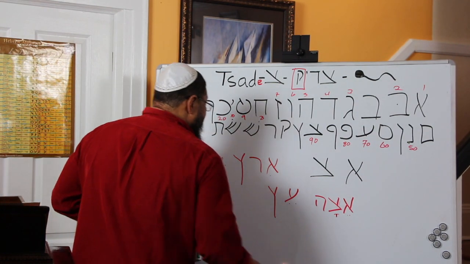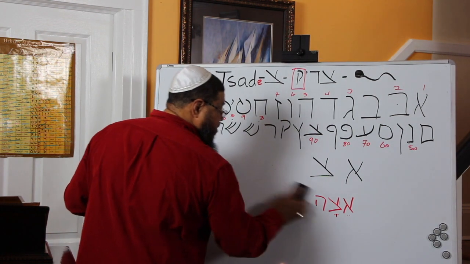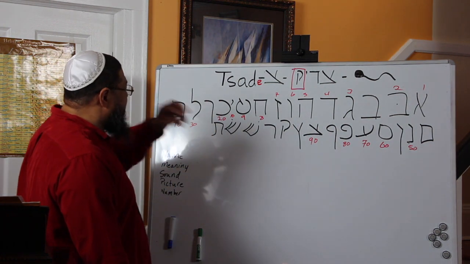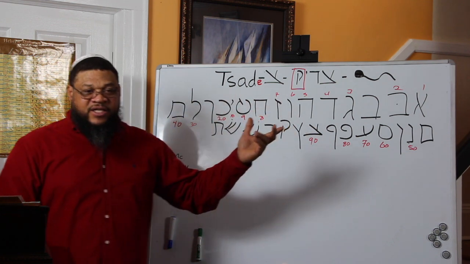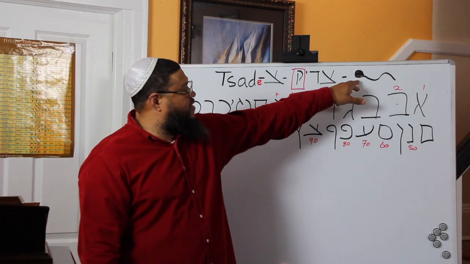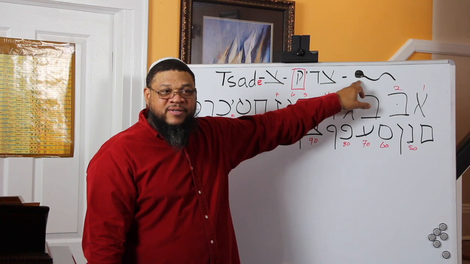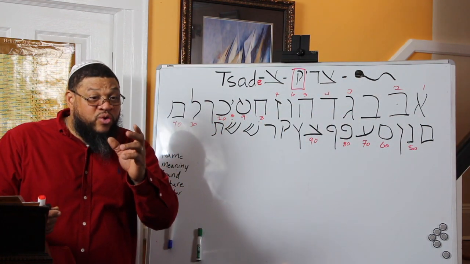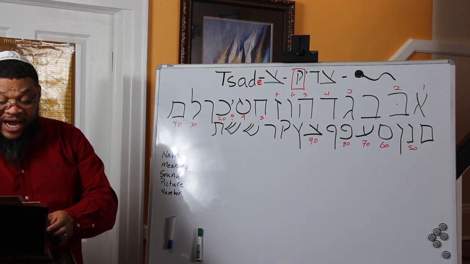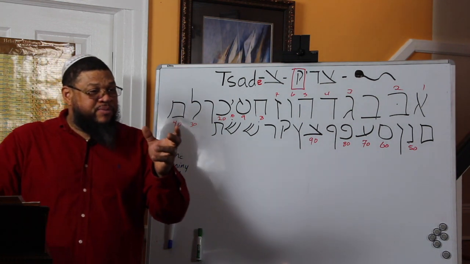Now look at something. Look at something. This letter, which the name is Tsade, the meaning of it is a what? Who can tell me what is the meaning of a Tsade? What is this here? This is a man on his side. Wait. A man on his side. It speaks about one who is in the bush, who's hunting. One who is hunting. One who is on his side, hunting. It's also known as a fish hook, or perhaps a trap, also known as a bird trap.